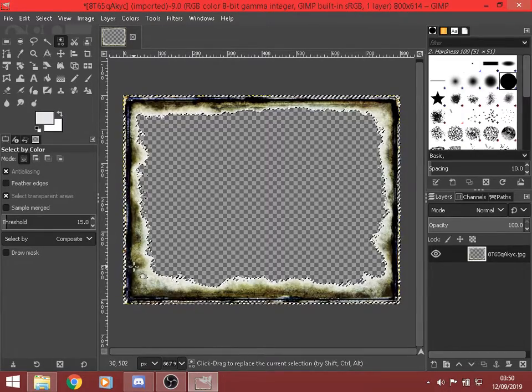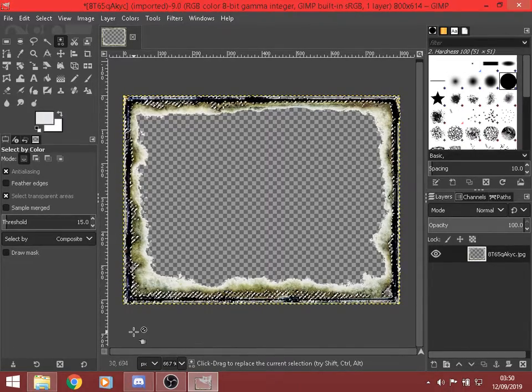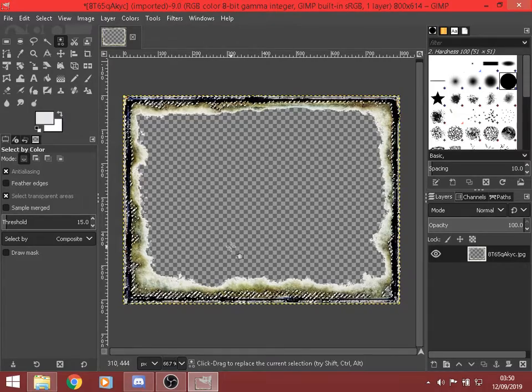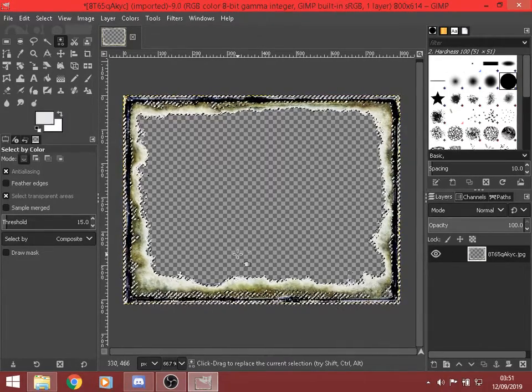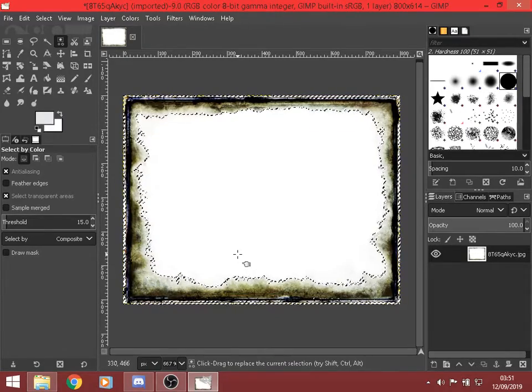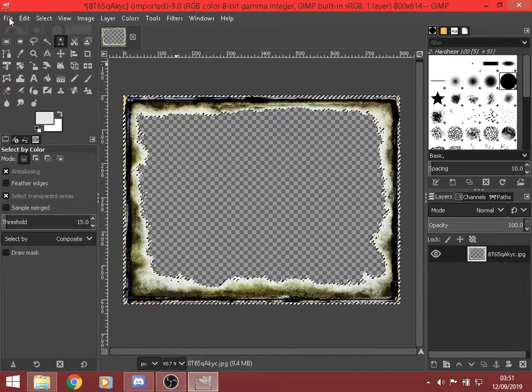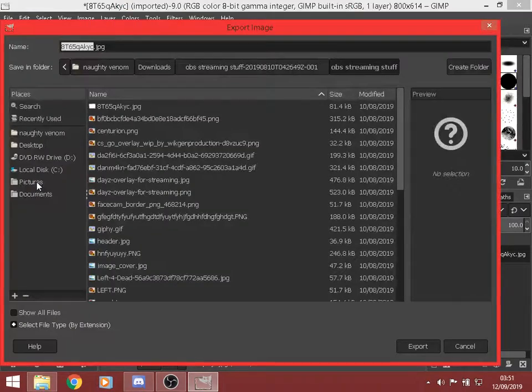So if I was to click the brown here like this and then do that, it's going to take that away as well. Yeah, so it's going to leave it blank. Control Z to undo. So all I wanted was just that bit out of the way, so it's like that, and then you come here, you file, you export.